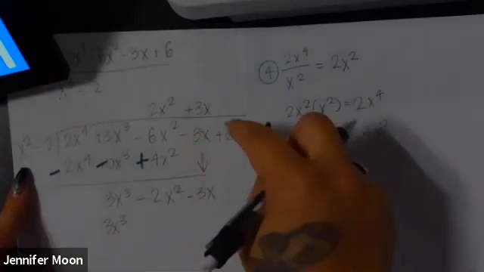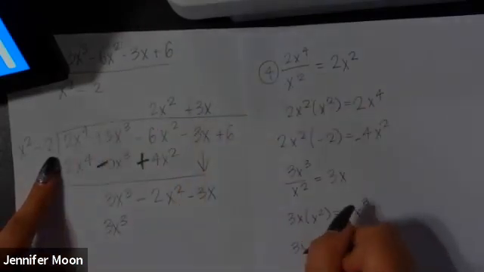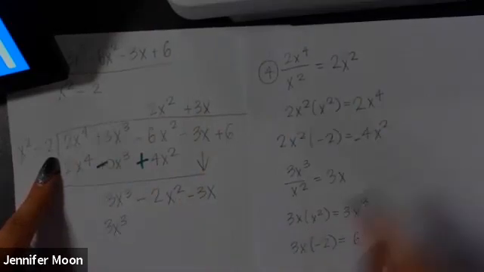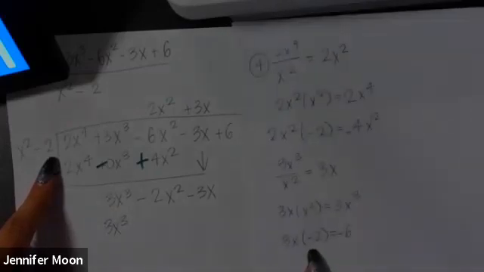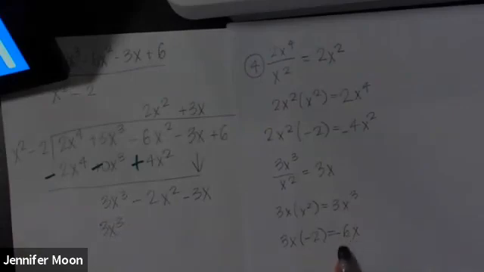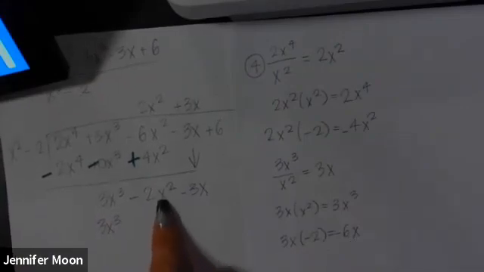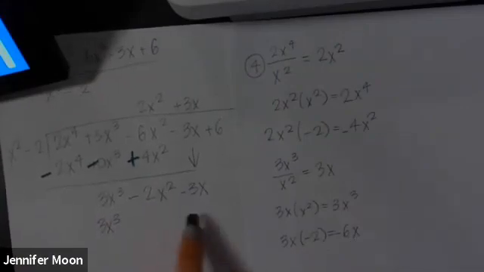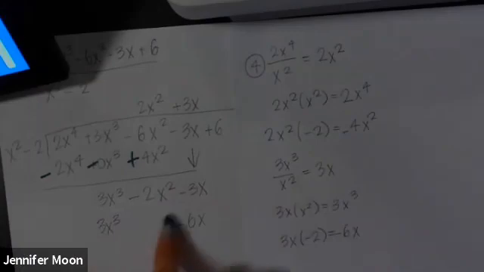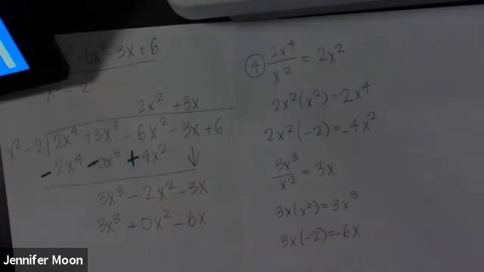And then now we need to do this times this. So if you do 3x times a -2, 3 times 2 is 6. Signs are different, so it's negative. X times no x is still just x. When you look at this product, I notice that it has an x term, just x to the first power. It wouldn't go right here because that's x squared, right? It would go right here. So we have a -6x, but you don't want to just leave this blank. You just go ahead and put plus 0x.